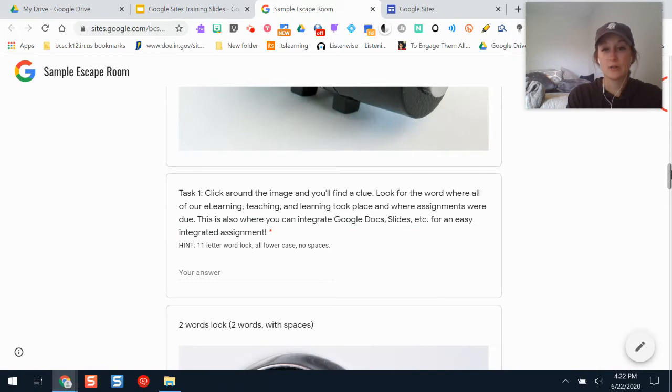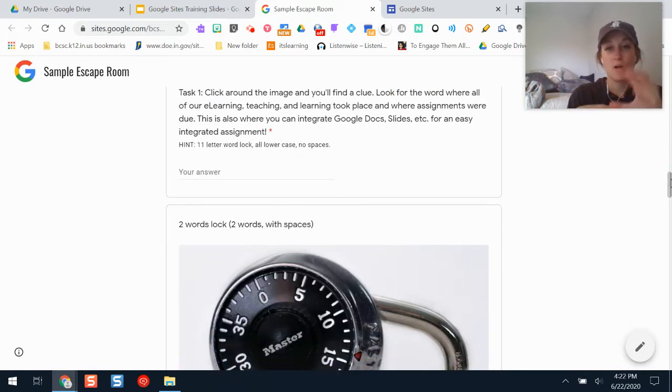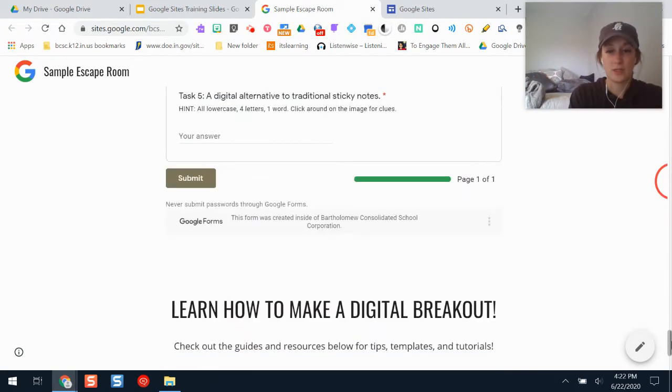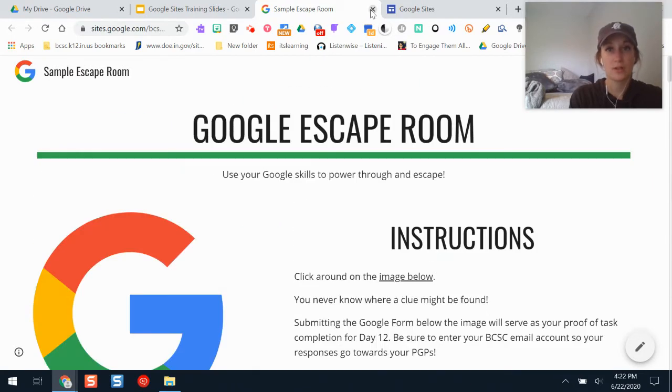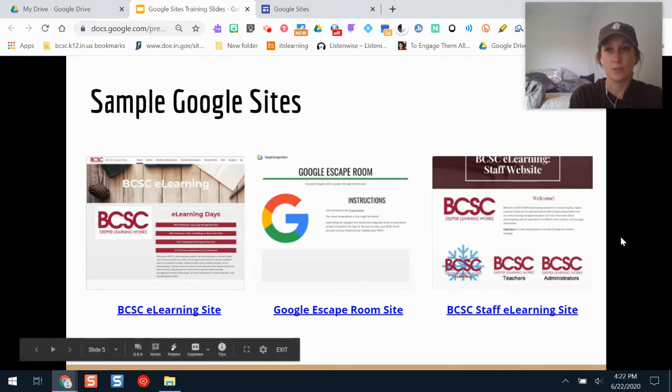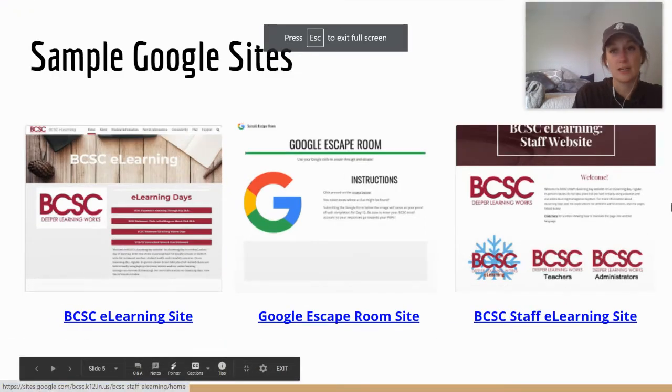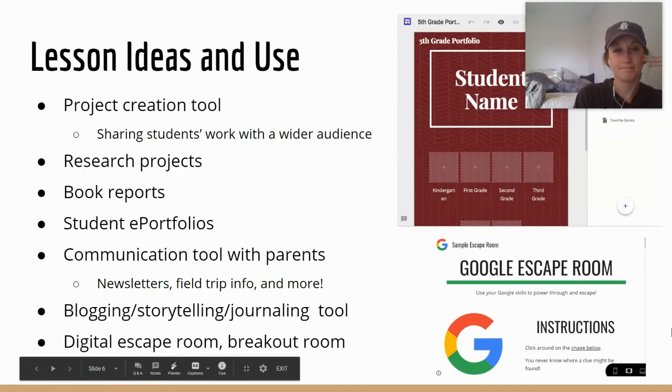So really, a Google site is taking all of your Google skills that we've been building on and working towards and putting them a little bit more together and a little bit more advanced. So here's an option for a website. And this website's only 1 page long, so it's a little bit shorter. And then the other one here is another detailed one. So if you want to play around with those and get a little bit more of an idea on the different options and things you can put in a site, that's how you can do that.